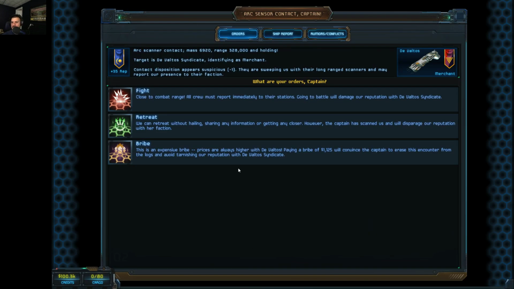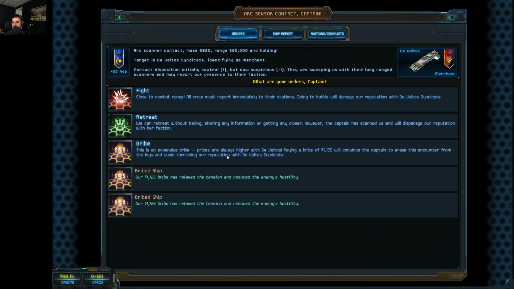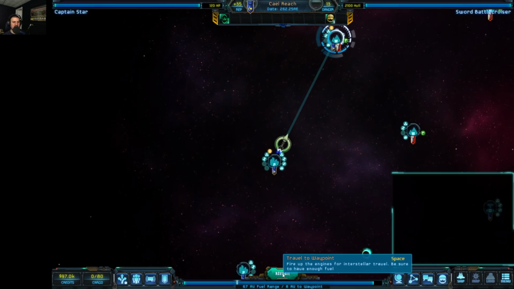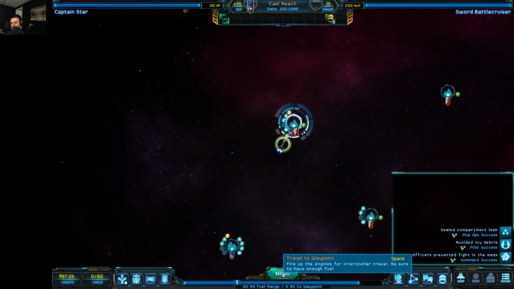And of course, first thing we do is run into someone who wants to fight, but not really. And they really don't want to take a bribe, so guess they'll hurt our reputation some. It's fine. Not that big of a deal.